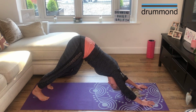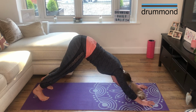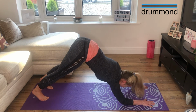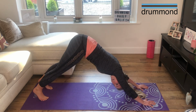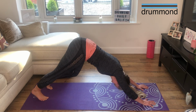You might feel that this is quite a lot into the wrist, so really draw the thumb and the forefinger into the floor. But if this is too much at any point, please come back with your knees. And you might want to try doing a dolphin, so doing this on your forearms. Now this is a lot onto your hamstrings if you're not comfortable doing that, but if you suffer with your wrists, you might want to give it a go.